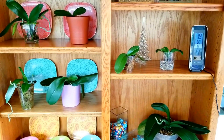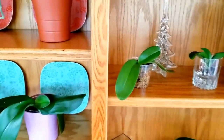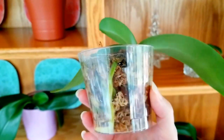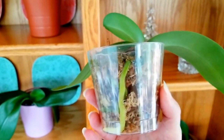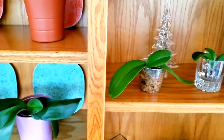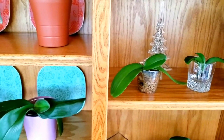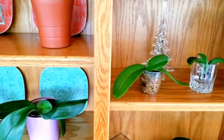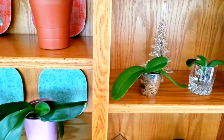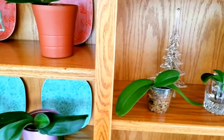I've had several of you ask me for an update on my moss orchids, so that's where I would start. Here is the very first one that I placed in moss and as you see it has really, really done well. I had it in water culture for about a year — it did fabulously well. Then all of a sudden a few months ago it just got unhappy in water culture. It's really important for you to be happy with your growing method, and more importantly for your orchids to be. So I went ahead and tried this method and I'm really glad that I did because it's really doing well.